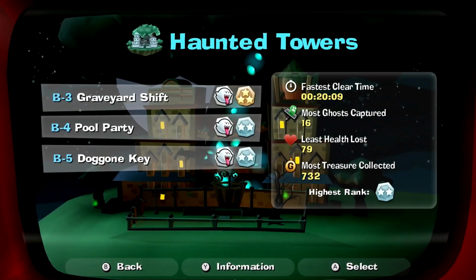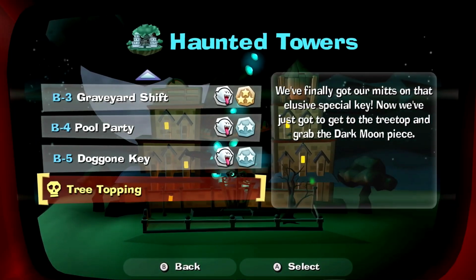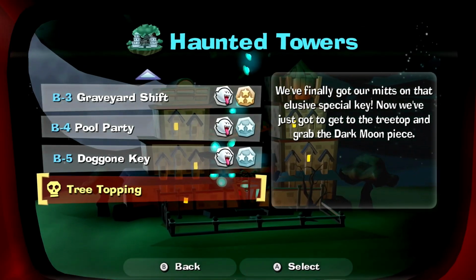Well, let's get this done. Next part is where I'll find what I missed. Tree topping. We finally got our mitts on that elusive special key. Now we just gotta get to the treetop and grab the Dark Moon piece.